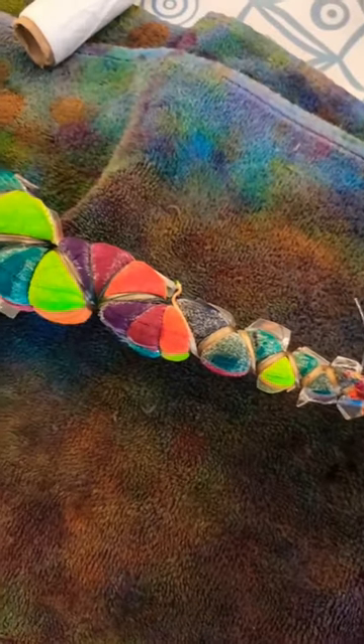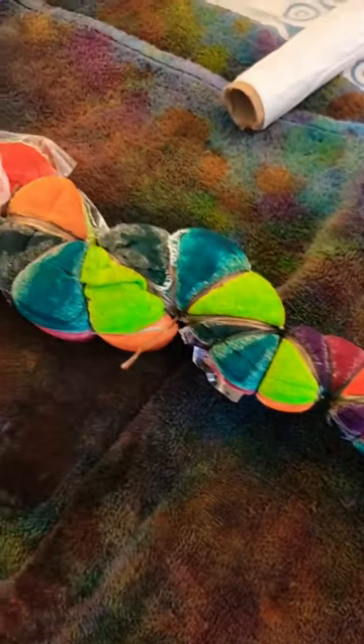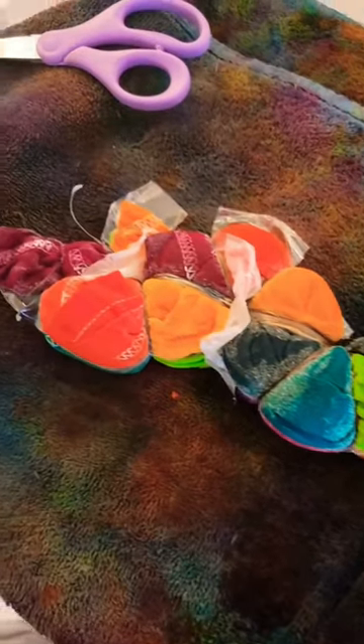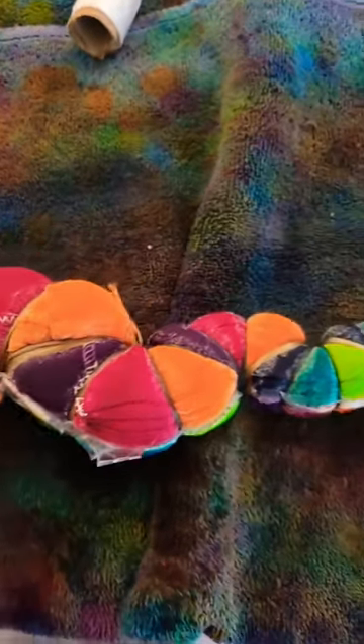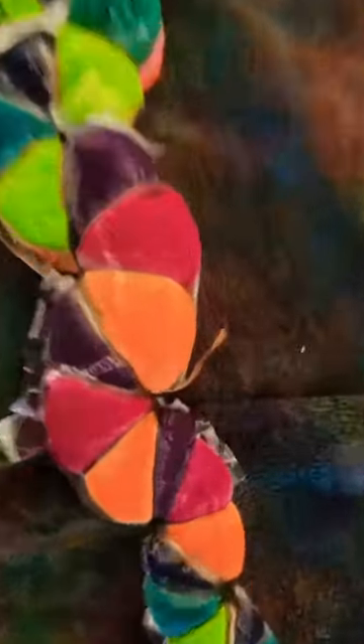What's up everyone, J. Hudson here to show you a collaborative shirt I tied and Justin color dyed. It's the first full mandala split shirt and the first time three-section petals have been split as well. It was a pretty challenging tie, and Justin really killed the dye job on it with his toxic and fire color schemes. A lot of love went into this shirt and I hope you like it.